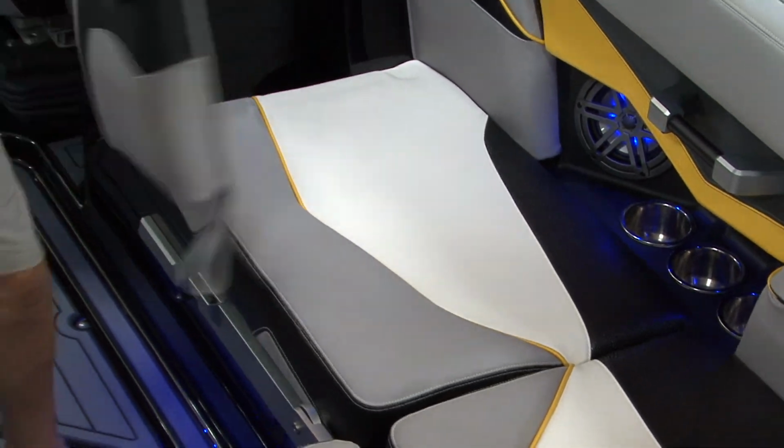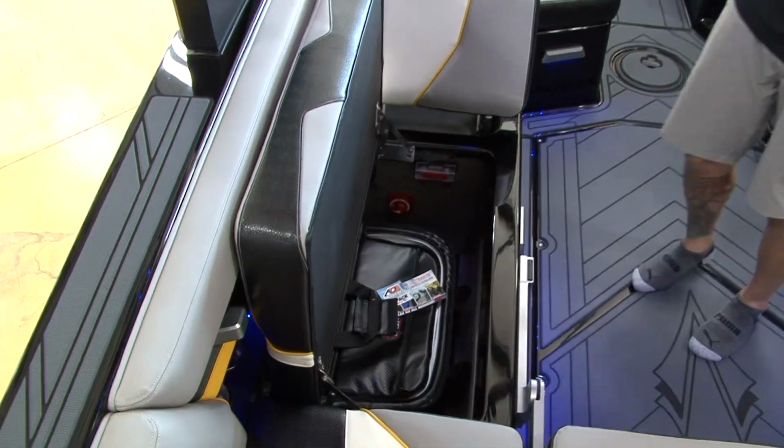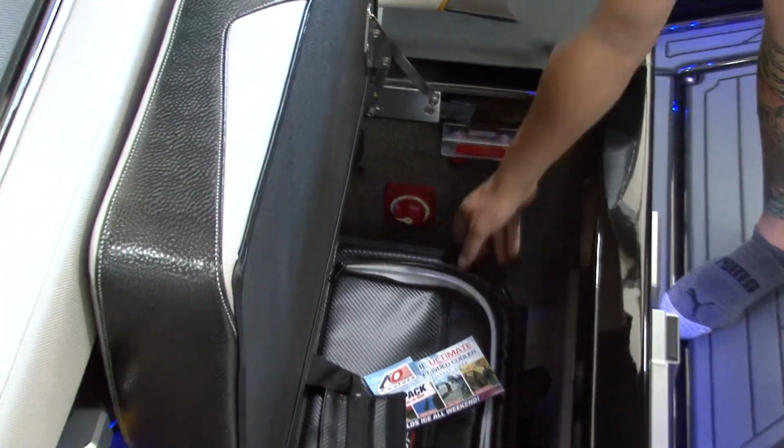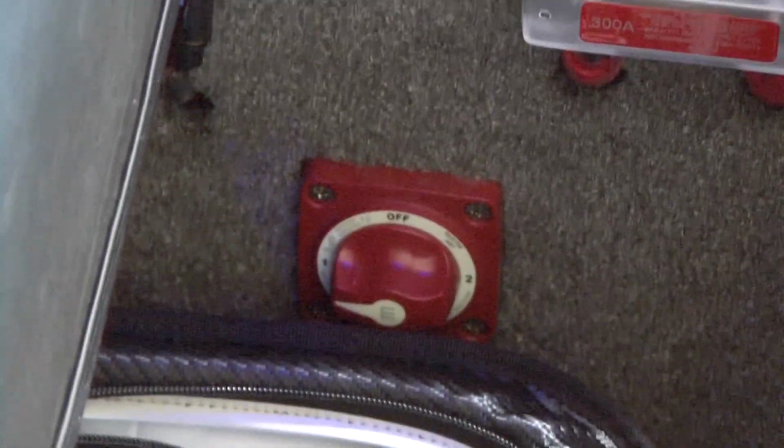And then on the opposite side, flip this up, we got a big deep storage compartment, additional bag cooler here that you can pull out real easy, and you can see that we have access to our battery switch right there.